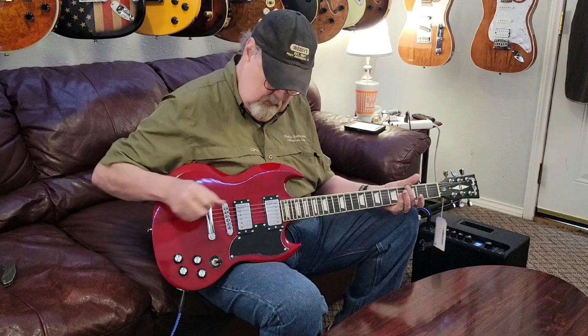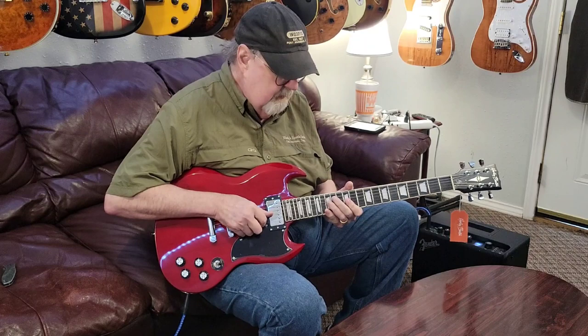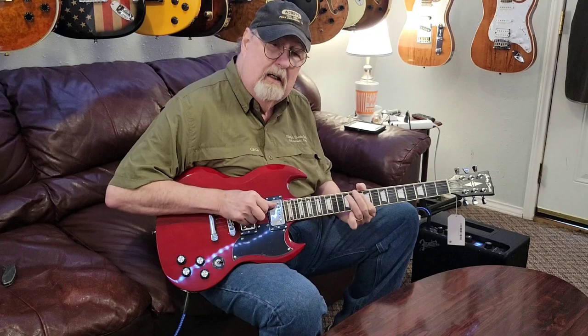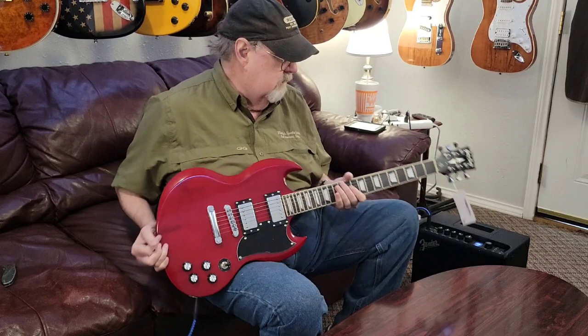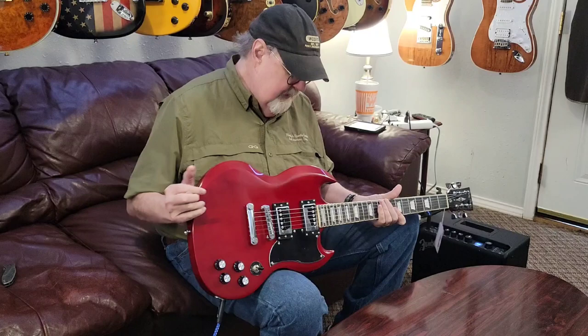How's the neck dive on it? The neck is very nice. Action is pretty much right where I like it. Not too high, not too low. What I'm talking about is, does the headstock feel like it wants to fall because of the weight of the guitar? Yep, it's got plenty of neck dive. Yeah. It's an SG thing. Just be careful about your strap. That's all I can say.